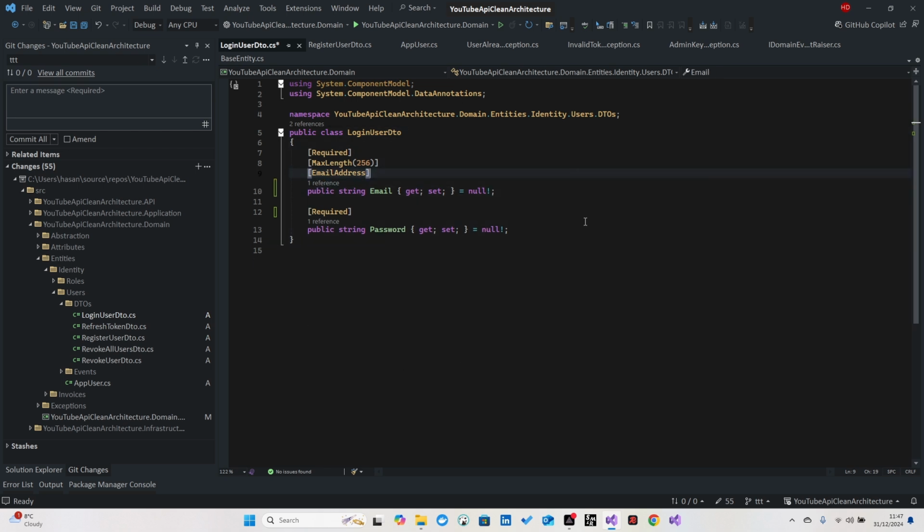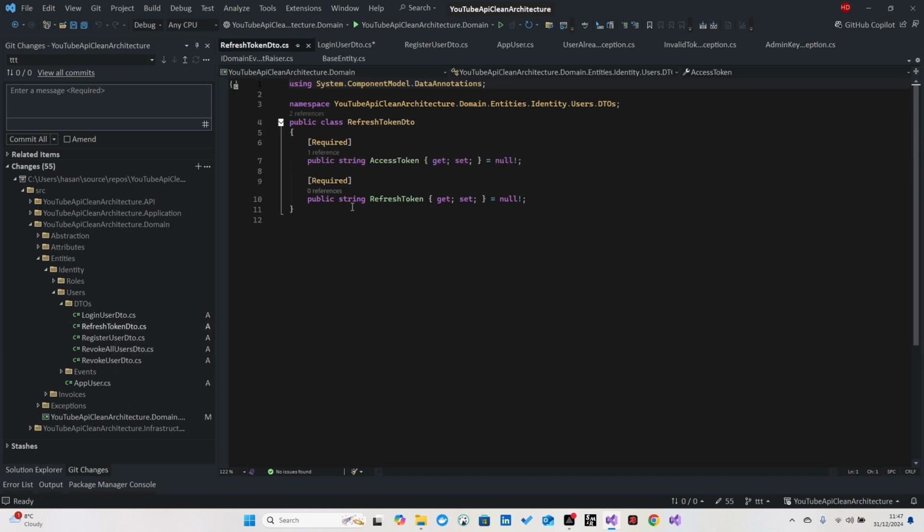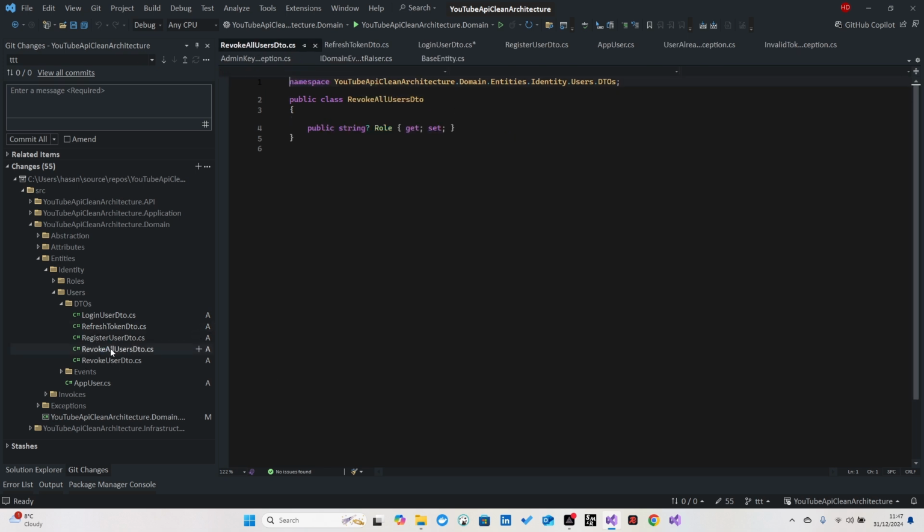So this is our login user DTO, and we have a refresh token DTO. Once you've created our logic, we ask the user for an access token, refresh token, and get a new token. That's why I created these classes. I'm going to explain all of them again and again. Just create this class and save them, and the revoke all user DTO.